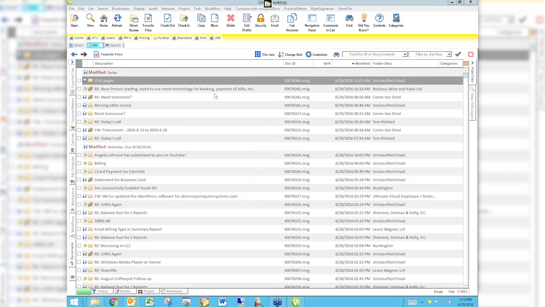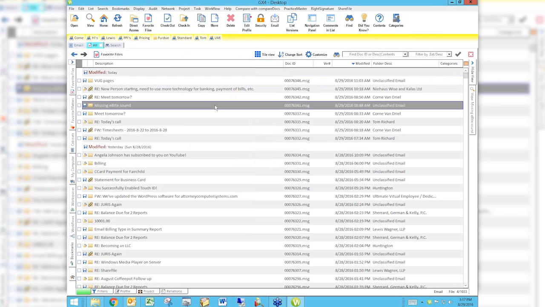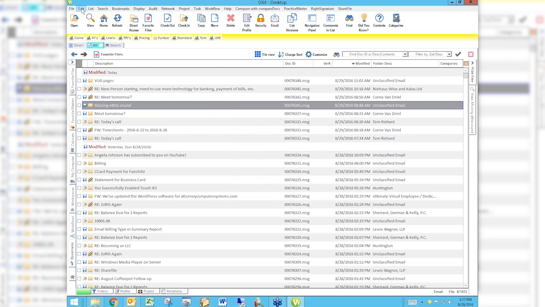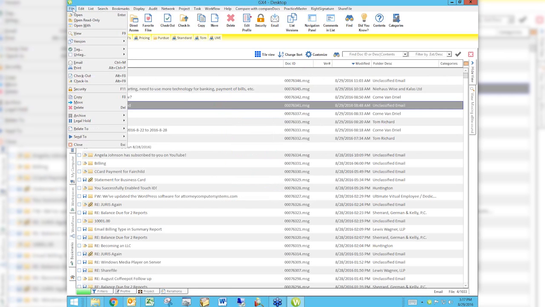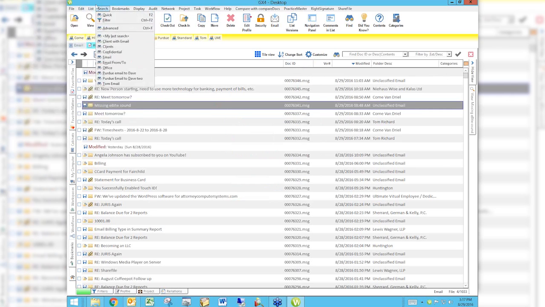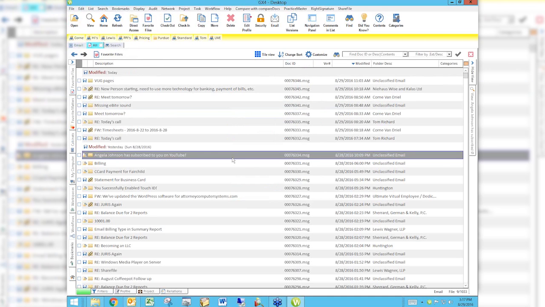But anything that you can do to a document, you can see by right-clicking, and sometimes what you want to do to it is not immediately accessible, and you have to go to this More tab. You can also do it through the menus. We can move and copy and check in and check out and delete, and much of this stuff is listed right here in these menus. Anything that you can do with a right-click, you can do with a menu option, and there's a button for it.